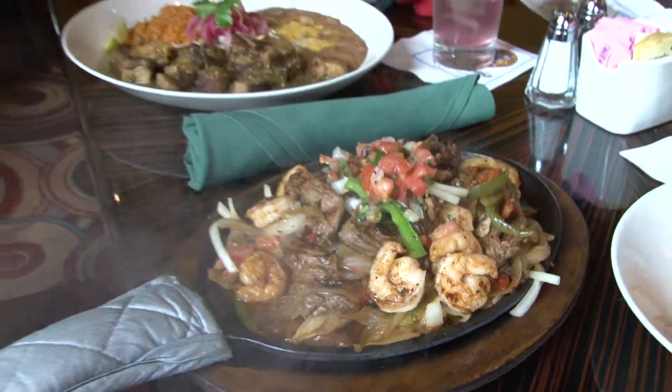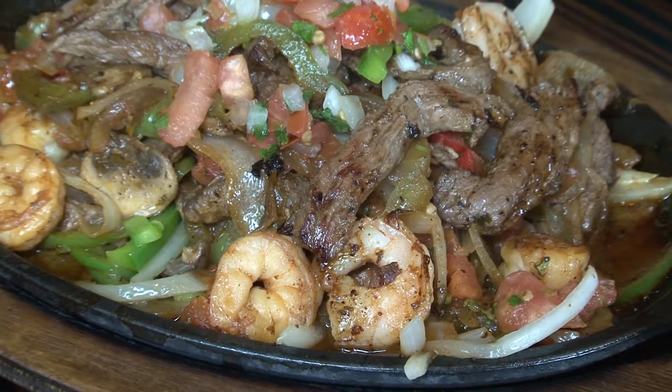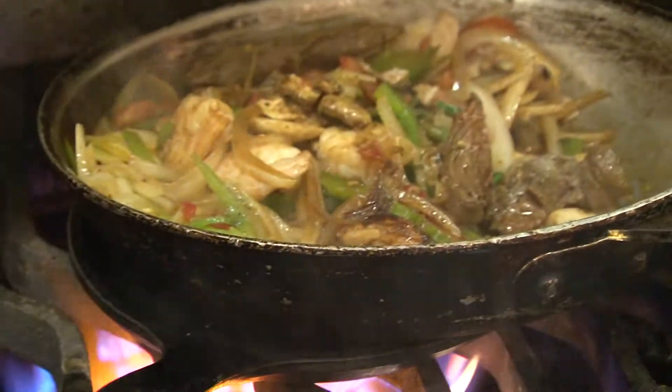This is what I'm talking about when I think about Mexican food. Look at these fajitas — we have our skirt steak and shrimp fajitas, nice and hot coming off the grill. This is one of our specialty items that we're known for here at Miguel's. Really proud of this food. When you eat this, you just want to come back.